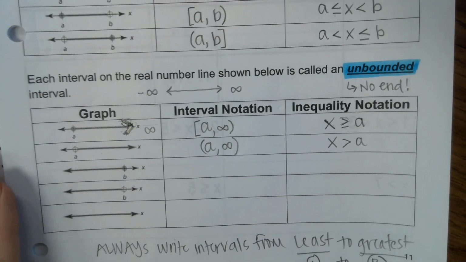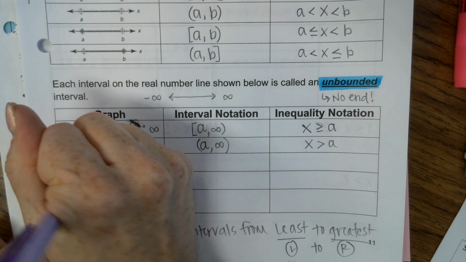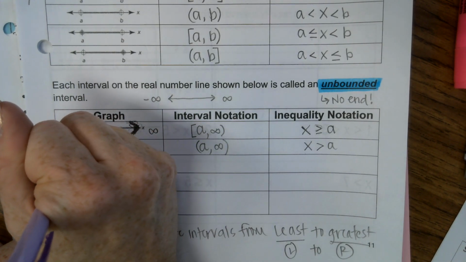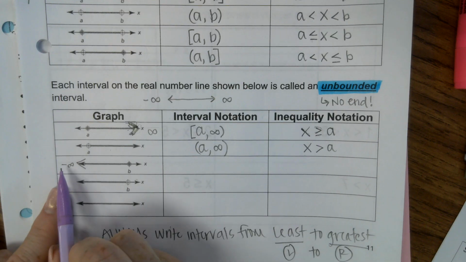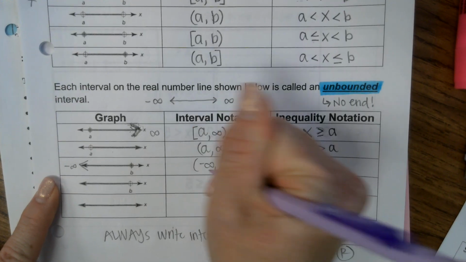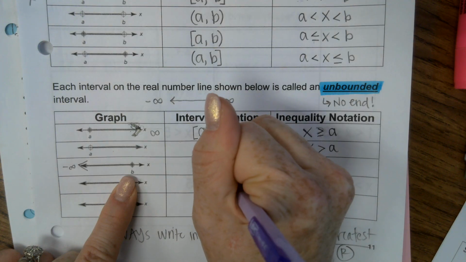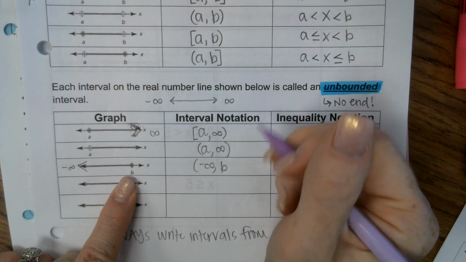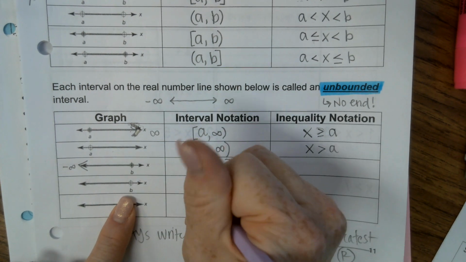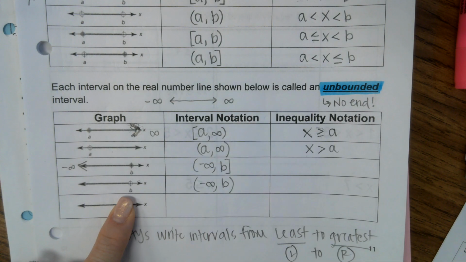Okay. Now, this one is a little bit different. Here my arrow is pointed to the left. Mathematically, the further I move to the left, what do I say I'm headed towards? Negative infinity, okay? So if I'm reading and writing this from left to right, I say that this graph is coming from negative infinity and it stops at B. Well, B has a closed circle, so therefore it gets a bracket. This one is the exact same thing, except it gets a what? A parenthesis. Perfect.